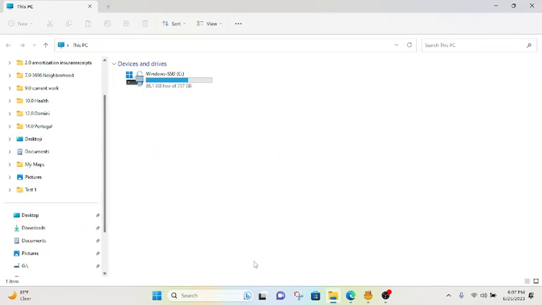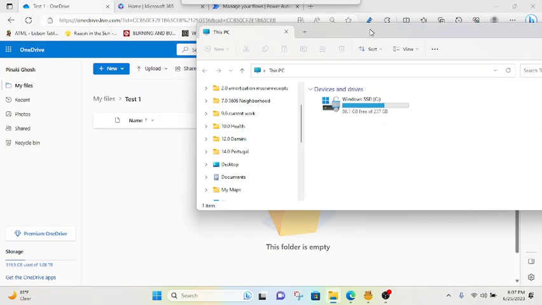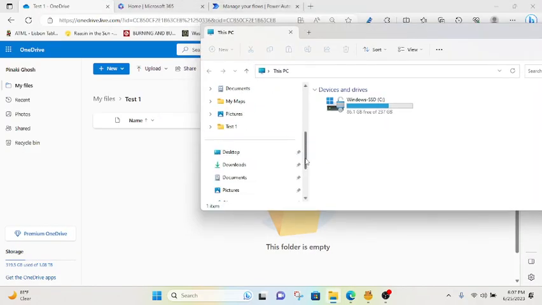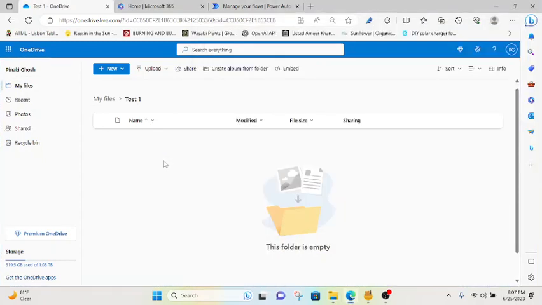So what I'm going to do now, I'm going to go into test drive and I'm going to drop a couple of files there. So let's say I'm going to my downloads. I just had a couple of files. I just downloaded this in there in the Microsoft.